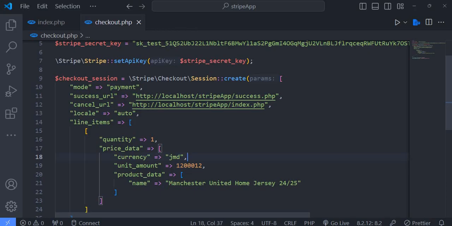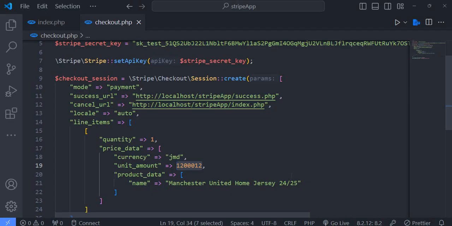Now to do that, this is how you will write it. And again, if you go to the Stripe docs under the currency standard section, there's more explanation there in terms of how the unit amount works, right?